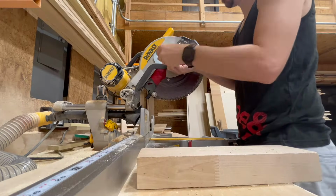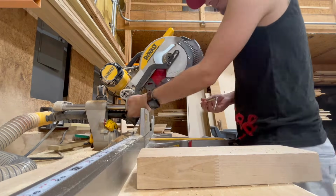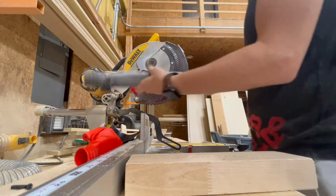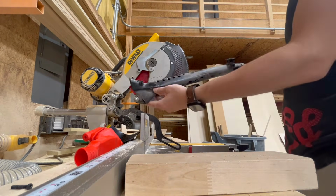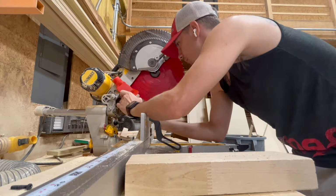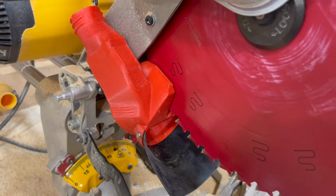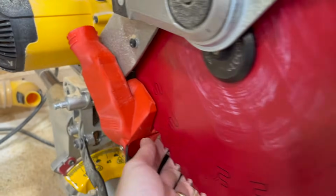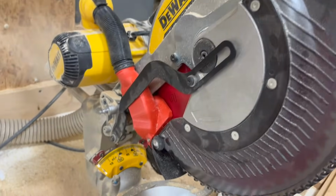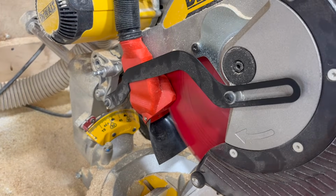The reason that miter saws don't do well with dust collection is because their dust collection doesn't sit in the right place. When you use a miter saw, the blade is spinning directly away from your body, and it's throwing sawdust directly behind the machine. This dust chute sits right on the blade, so no matter how long or deep your cut may be, the chute is always where the stream of sawdust is going to be. So it's perfectly placed to deal with the dust, unlike the stock collection tube that comes mounted to the saw.